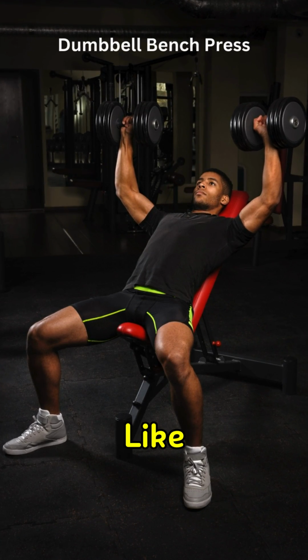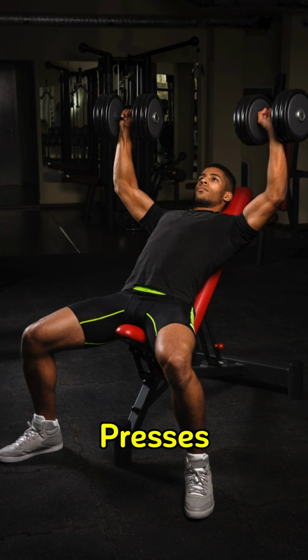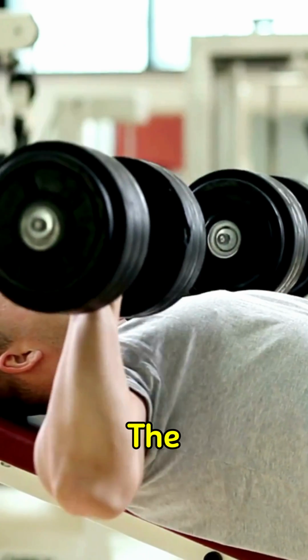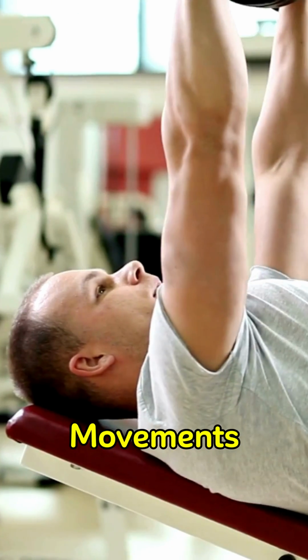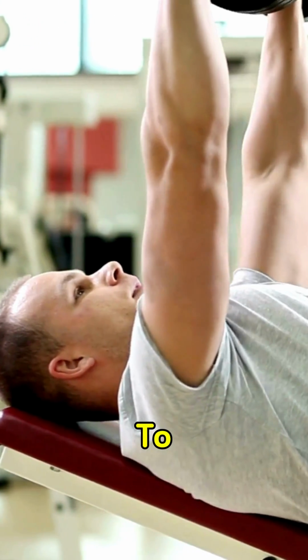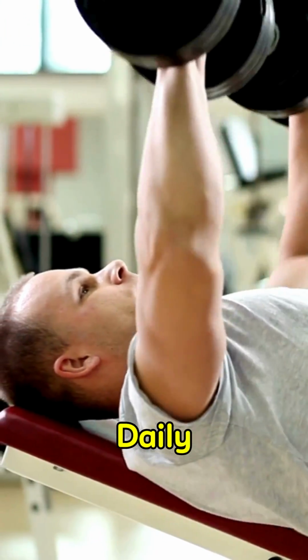Dumbbell exercises like bench presses, shoulder presses, and rows target major muscle groups in the upper body, including the chest, shoulders, and back. These movements enhance muscle strength, leading to improved functional fitness and daily performance.